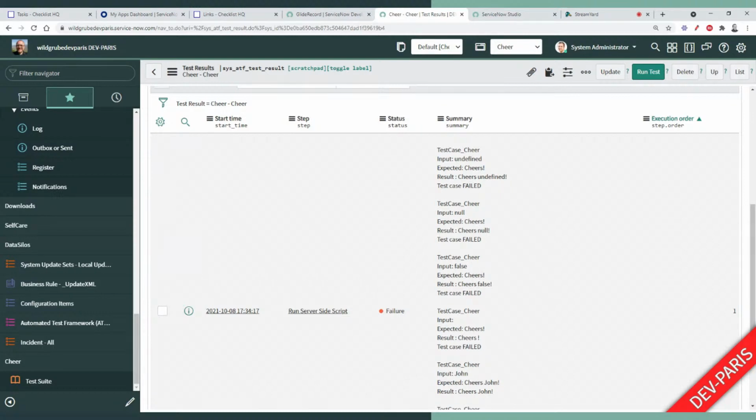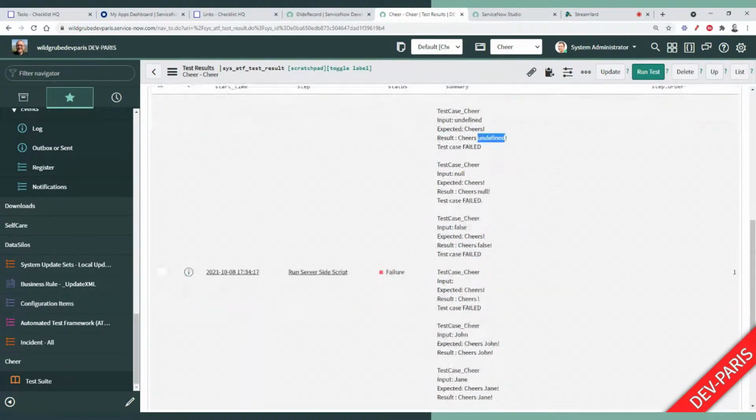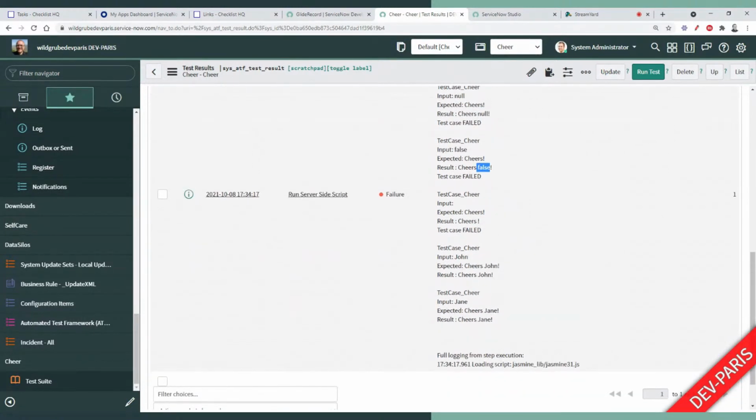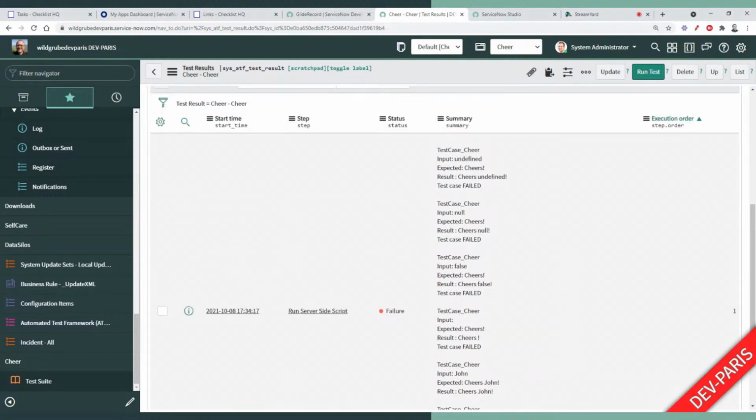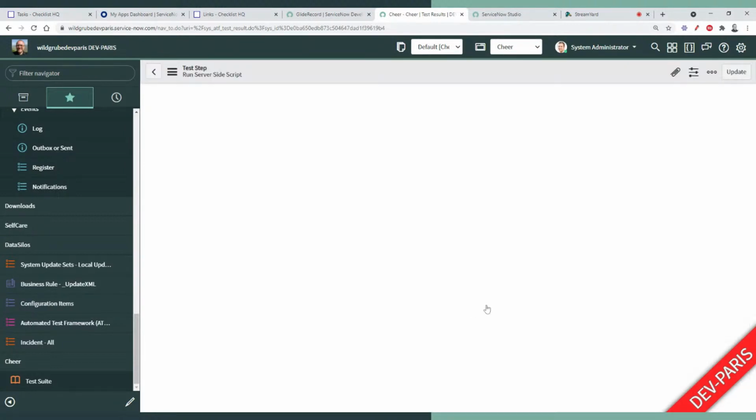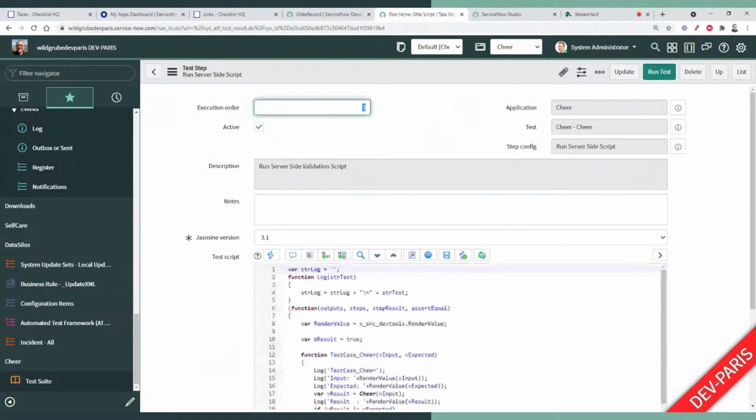Now, if we put in undefined, really as the syntactical JavaScript symbol undefined, it says cheers undefined. That's interesting. So it converts it into a string. The same it does for null, and it does the same thing for false. And of course, it produces the same effect with an empty string with that blank in here. But again, this is not what we want the function to do.